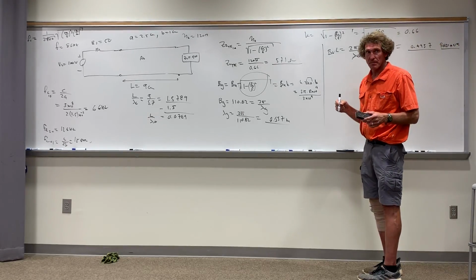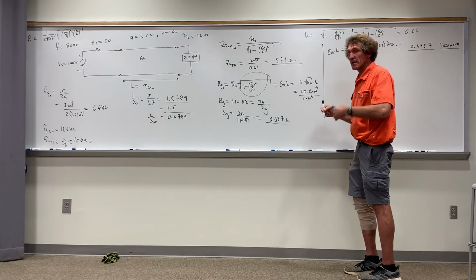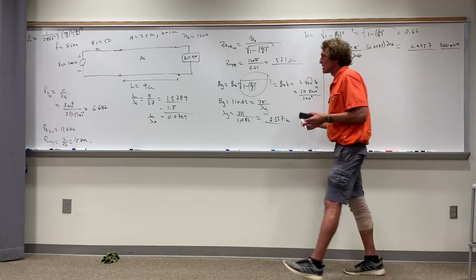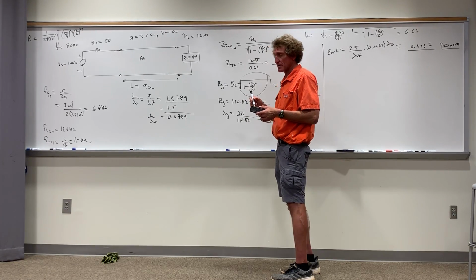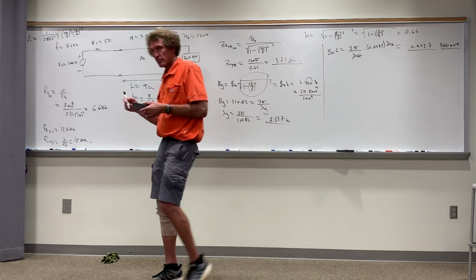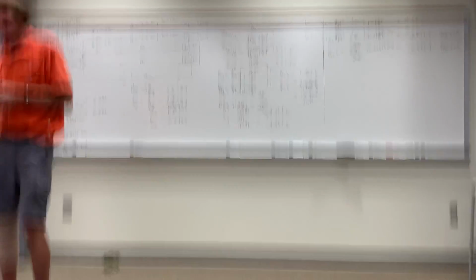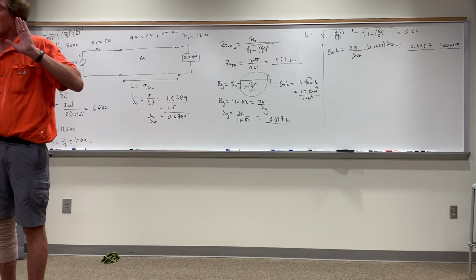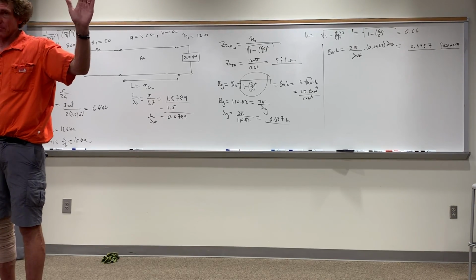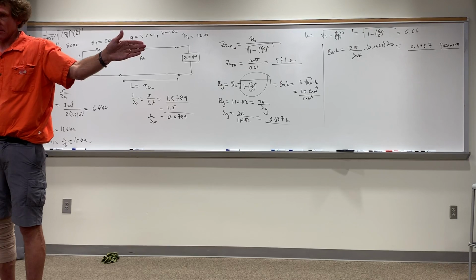Now if you have that, we can get the input impedance directly. So that's the beta L that you're going to plug in as the argument of tangent. Remember, it's always beta in the guide and the length of the guide in wavelengths. It's the fractions of wavelengths that the guide's on.